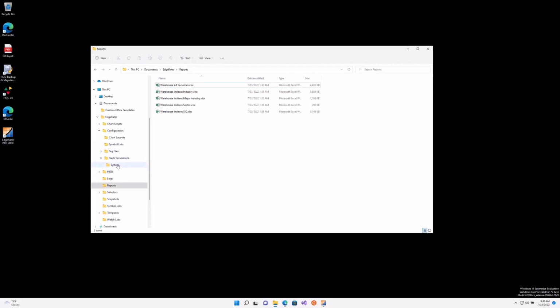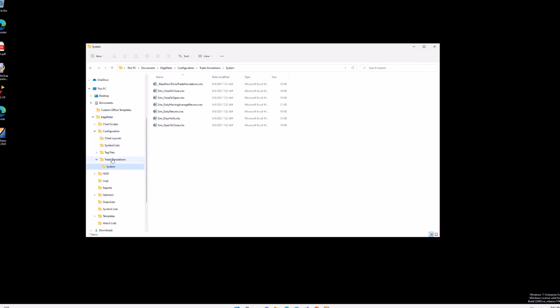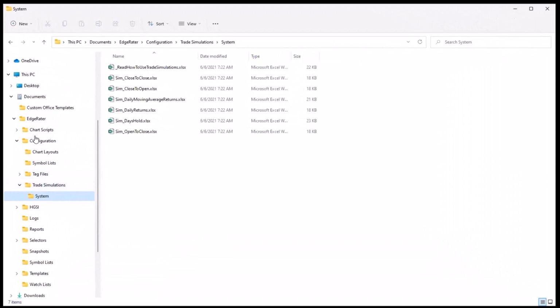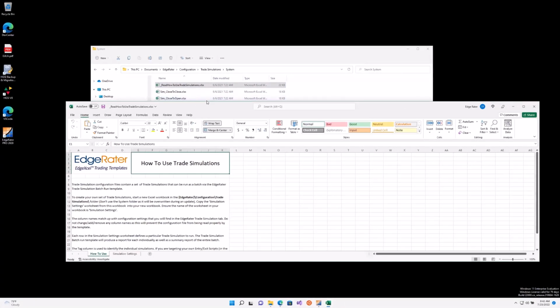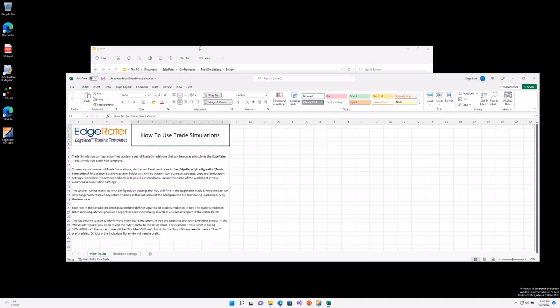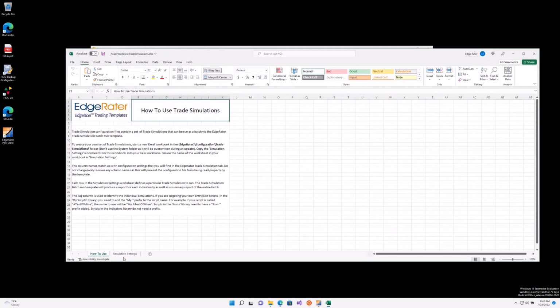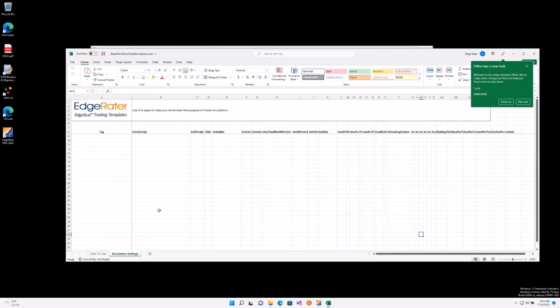So go into your EdgeRater folder, under configuration, and then trade simulations, and then system. And there's a document here called read how to use trade simulations. You can open that, and it will give you the lowdown on how to set up a batch run. So you could read that. I will show you how to do it.